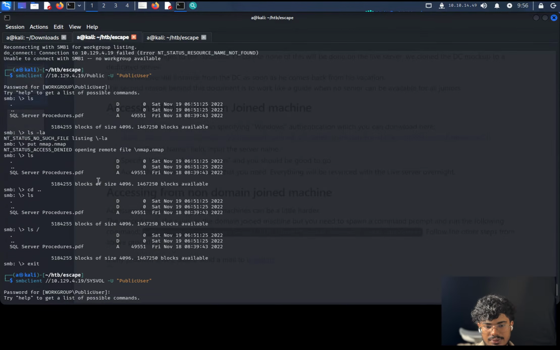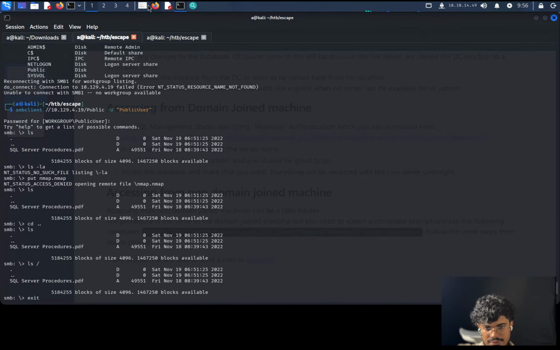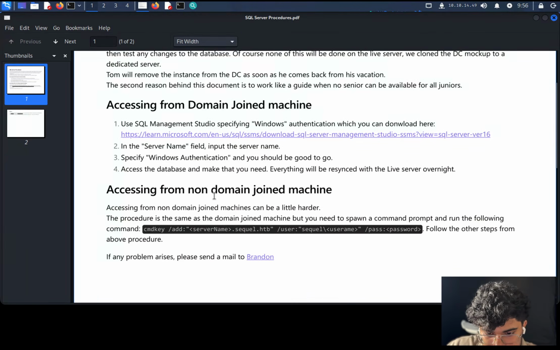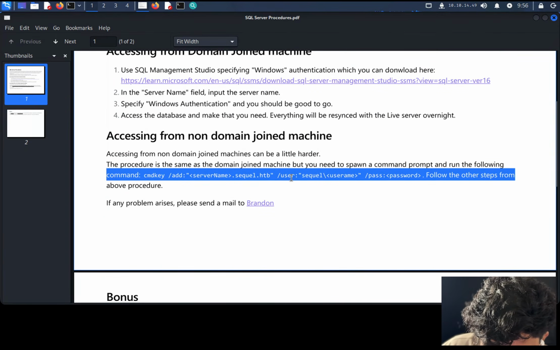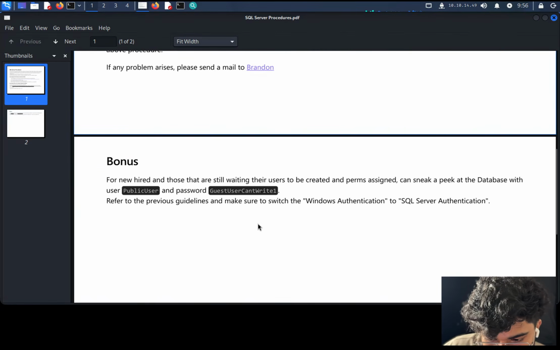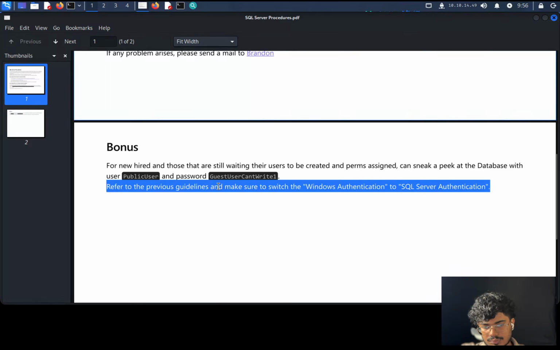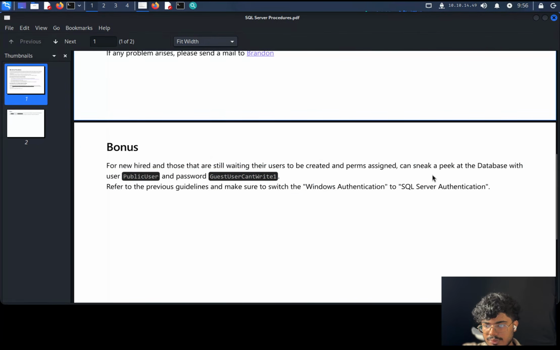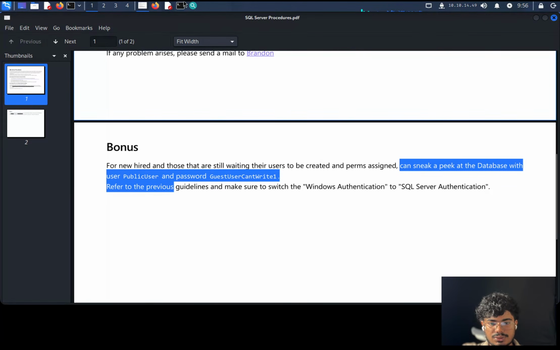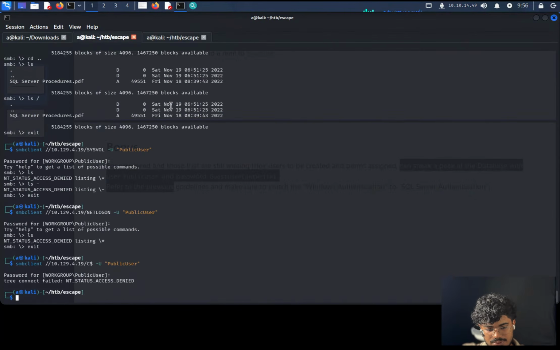So let's see what else we can get from here. Okay, so we might be wrong. Like it says, we can sneak a peek at the database with this. Okay, so let's check the output from our nmap command one more time.